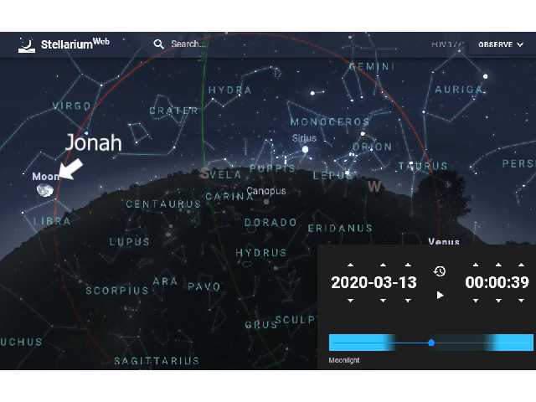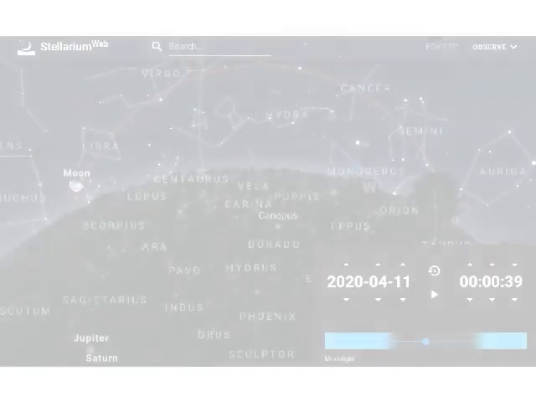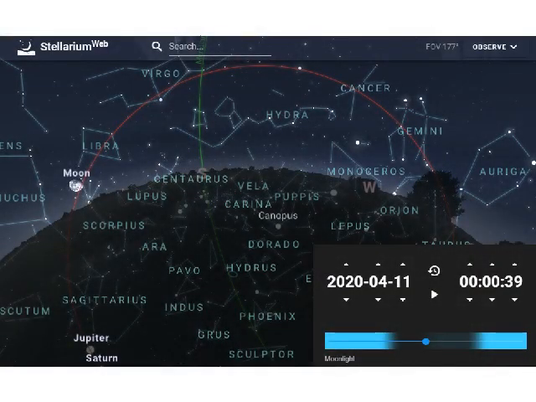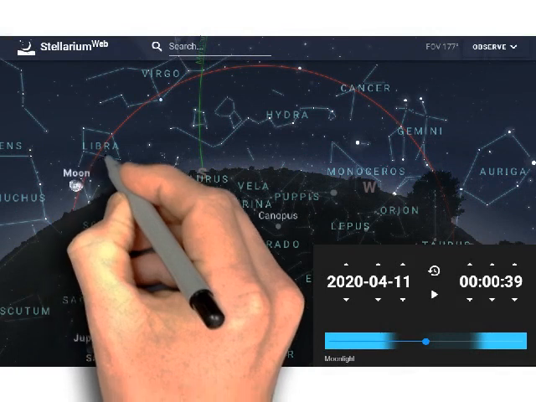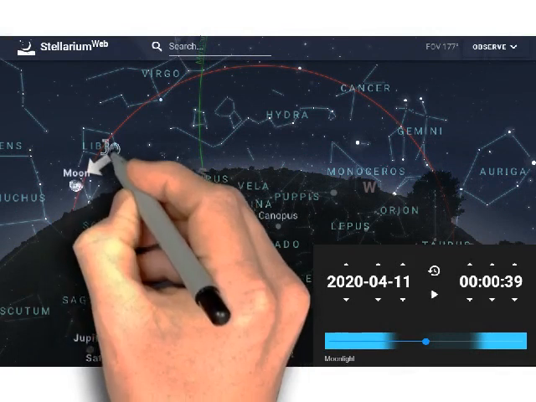So keep that in mind. The place that we're leaving Jonah, or the moon, in this time frame over here and above the eastern horizon of the Earth is what we commonly call March 13th of 2020 at midnight. And when we look almost a month later, we're going to see it takes that long for the moon to get back around to that same location.